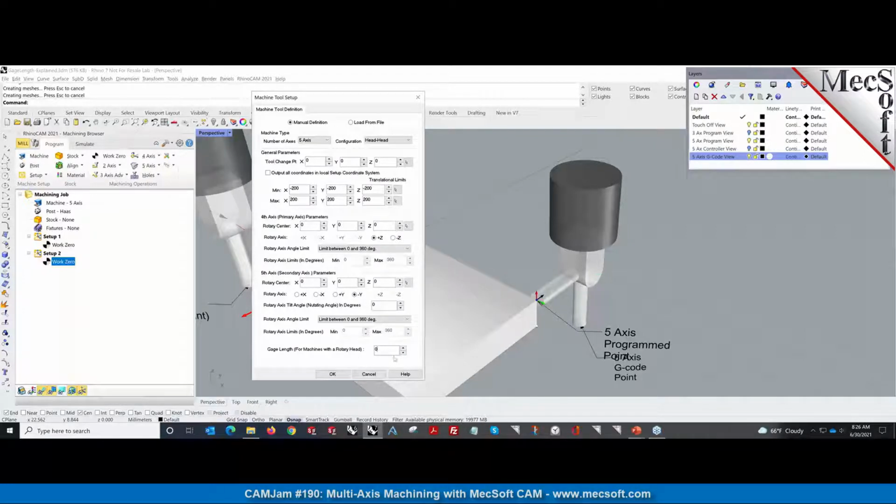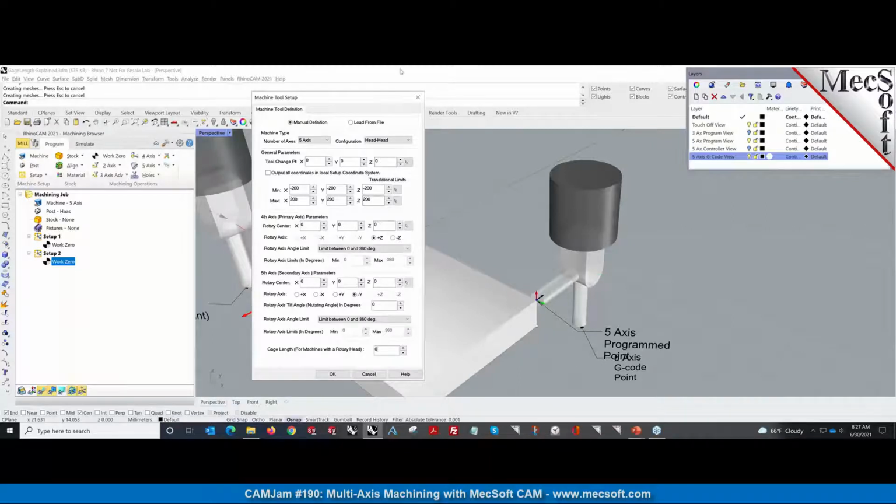In those cases, we leave that gauge length at 0. If you leave it as 0, we know that the machine tool is handling the mathematics behind the rotations. So we will actually output this point to the control rather than this transformed point.